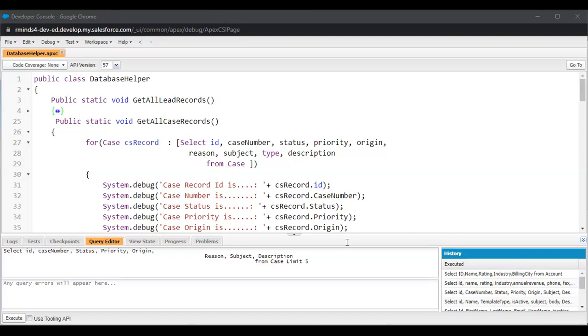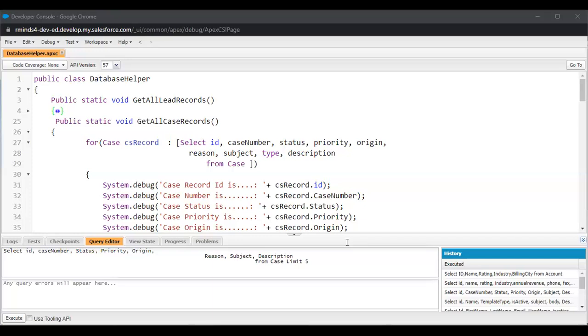So the DML statements we were discussing, we have talked about insert, how to insert the records, how to update the records, how to delete the records, and how to undelete. So we are left with two other operations, upsert and merge. And post to that, we will be discussing the database class methods for performing these DML operations. And why we need to go for database class methods instead of DML statements. So what are the drawbacks the DML statements have? All those things we are going to discuss in our class.